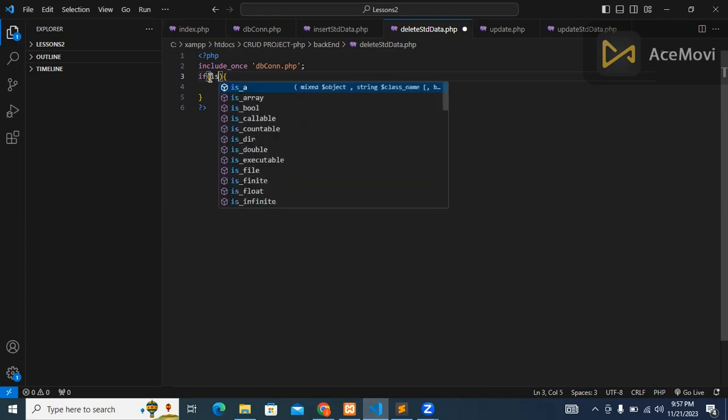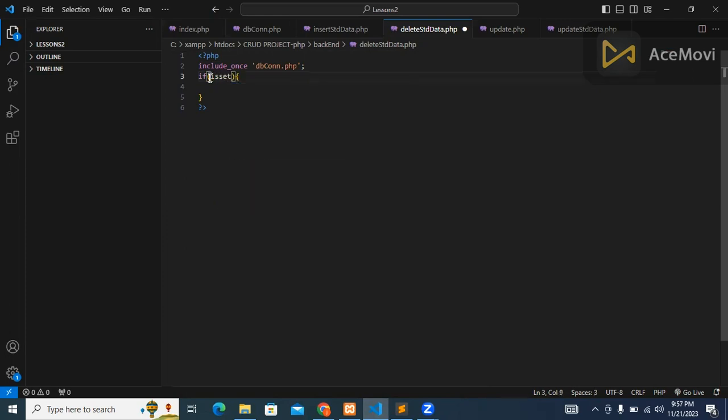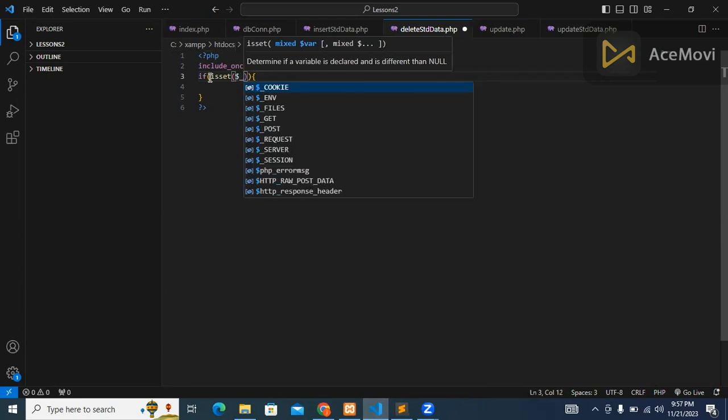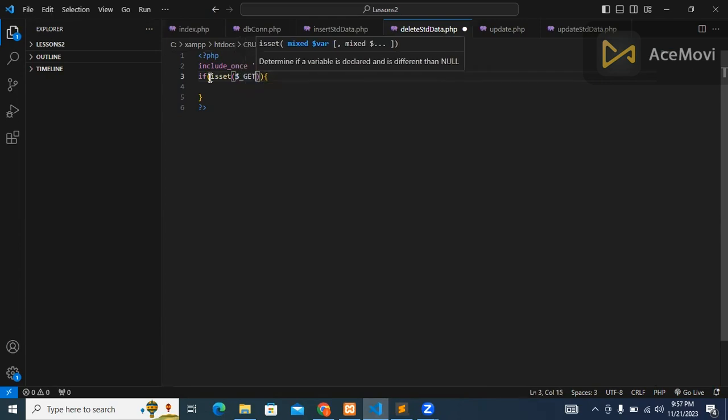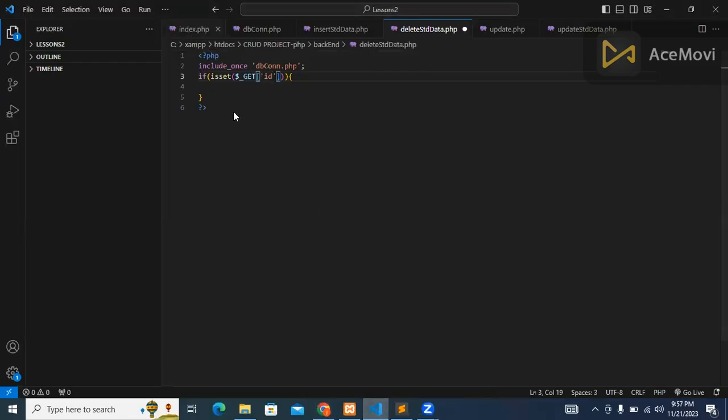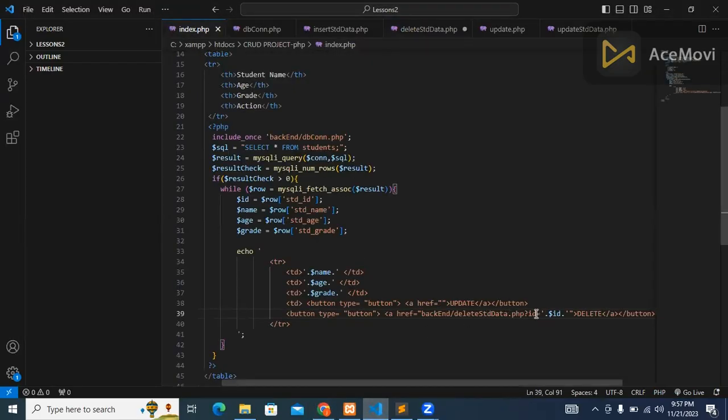So isset, brackets, dollar underscore GET, square bracket and single quotes. In here we should type ID, which is in here.